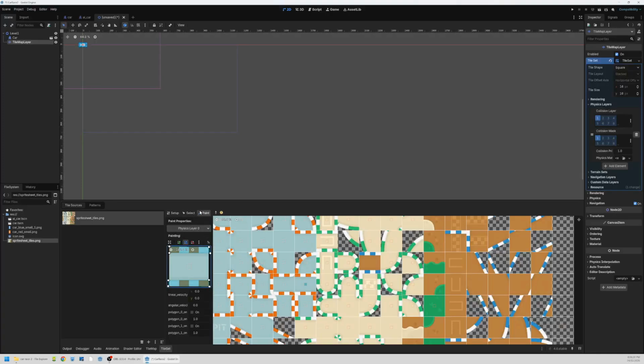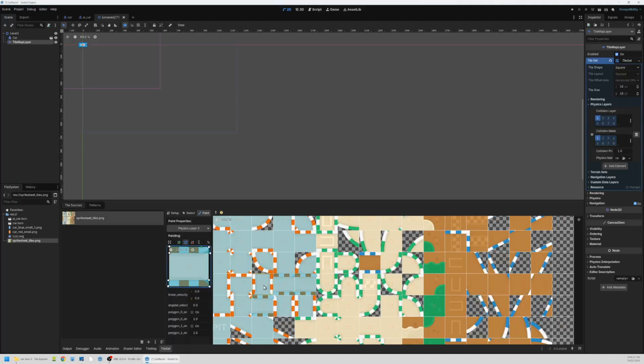So what I actually have to do is make sure my paint tool is selected, and then I just click on the tiles that I want to have this collision shape. So there's my collision shape, and you can see down here it also matches the collision shape, and this one here also matches the collision shape. And so I've now painted those three tiles with that collision shape.